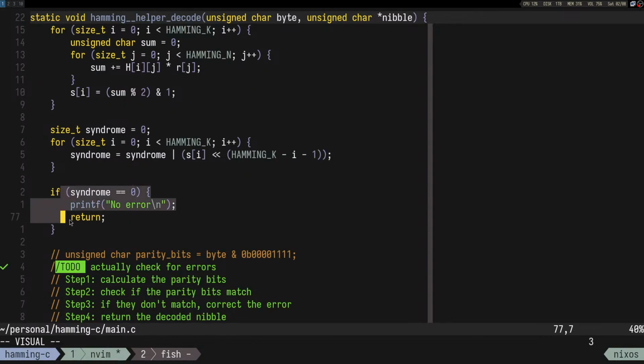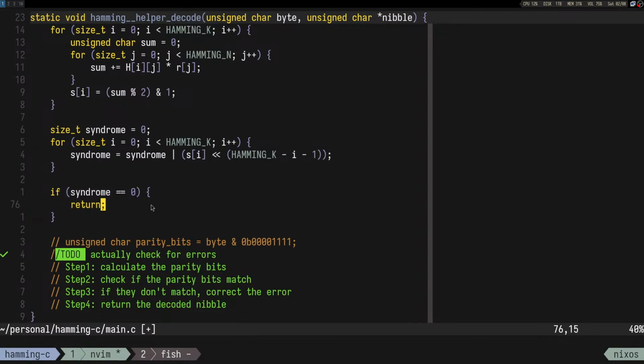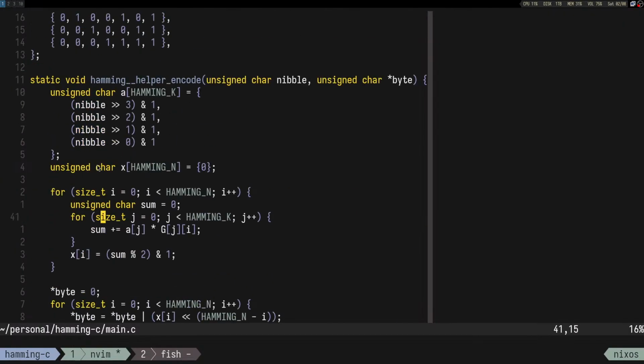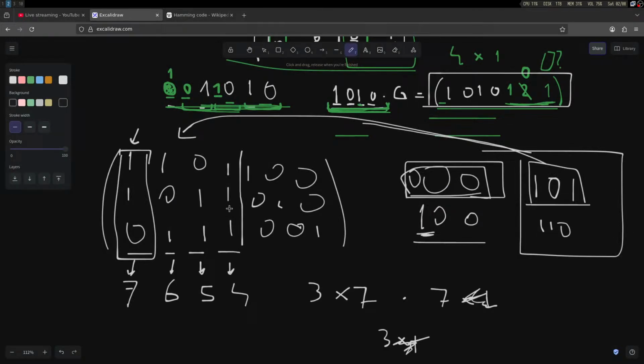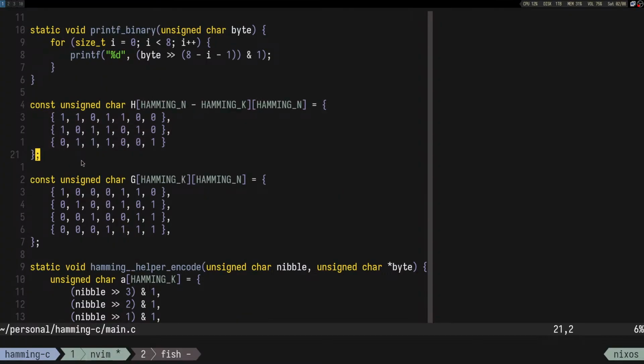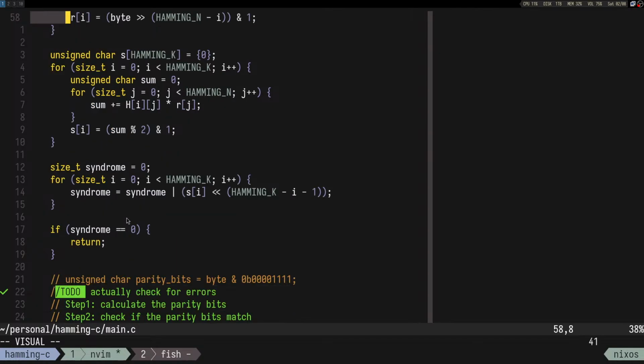So if the syndrome is 0, we just return, we don't do anything, but otherwise we need to fix this, right? As I mentioned in the beginning, the syndrome code is going to give us which bit we need to flip. So we just need to iterate over h and figure out which column is equal to our syndrome.